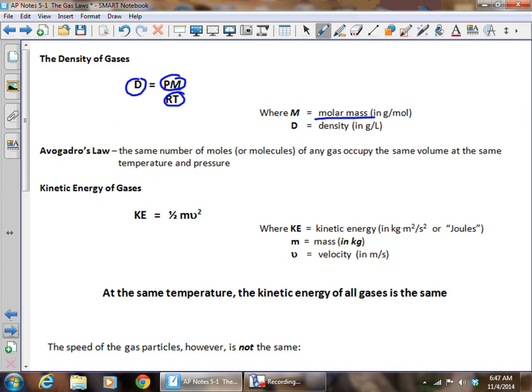Avogadro's law: the same number of moles or molecules of any gas occupies the same volume at the same temperature and pressure. Occasionally, you'll see the combined gas law written like this: P1V1 over T1N1 equals P2V2 over T2N2. You'll see them put that number of moles into the equation and use it that way. I don't like putting it in there all the time because it makes it sound like if you change the volume, you can change the moles. But you can definitely, by changing the number of moles, change the pressure, volume, and temperature. So it is useful once in a while. Nice thing to remember that it's still proportional like that. But like I said, I don't normally write it that way.